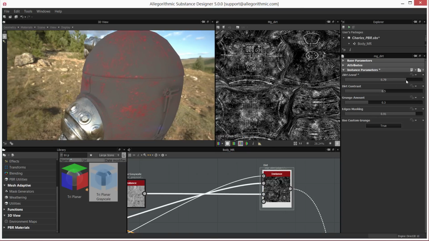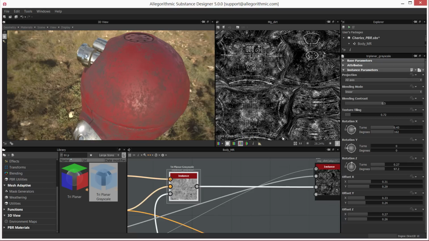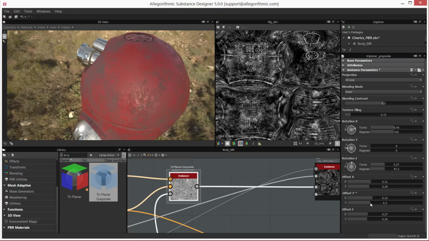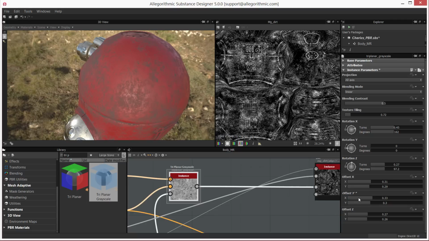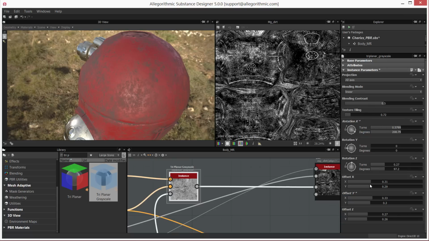Now let me just back this dirt level off just a little bit, and let's go back to that Tri Planar projection node. Let me get this into an area that we can use. So here we'll take a look at this guy. We'll go back to Tri Planar projection, and like I said, you have control over each individual axis here. So for instance, if I want to offset on the Y, I can do that. So this is offset Y, and then you have X and Y controls. So if you want to really tweak what's happening with this projection, you can do that, like I said, on an individual axis here. And so we have rotation values and so on. So yeah, a lot of fine-tuned control with Tri Planar projection.